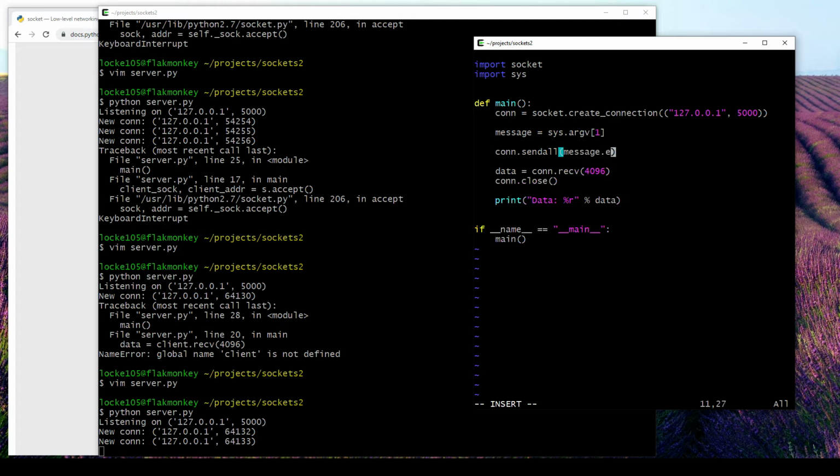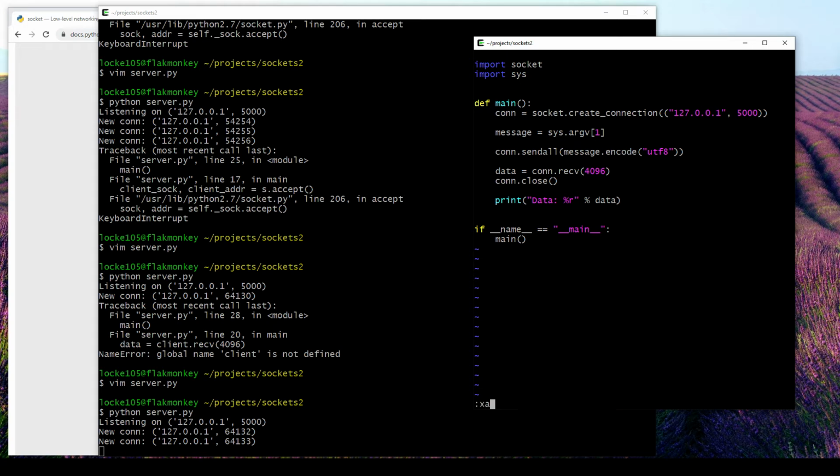We'll do message.encode because we need to change it to bytes. We'll assume that it's UTF-8 because it's a safe assumption. Probably going to be ASCII. That works. Get our argument from the command line, encode it to bytes, send it off.